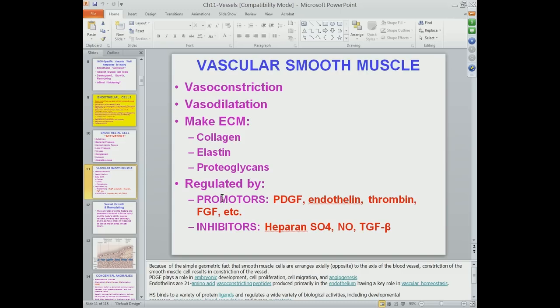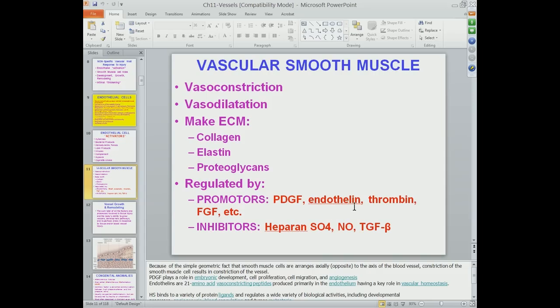There are a variety of substances that regulate vascular smooth muscle. And I'm just going to put in the top 3 or 4 for each one. One of the big promoters or initiators of smooth muscle constriction is platelet-derived growth factor. And also, remember, we talked about that factor derived from the endothelial cell itself, the endothelium, as one of the first things to constrict the smooth muscle cell and therefore constrict the vessel after a nonspecific injury. Thrombin can also result in constriction of a smooth muscle cell.